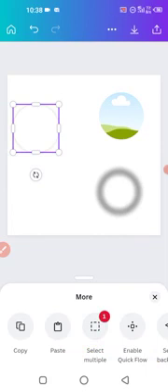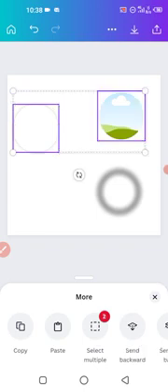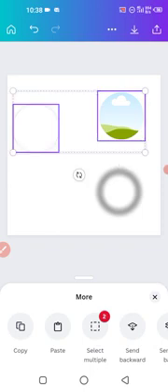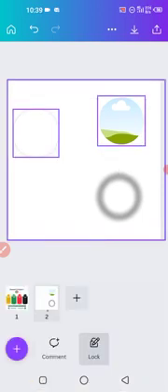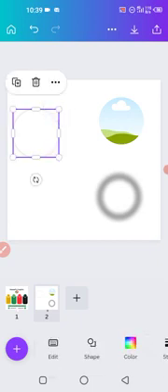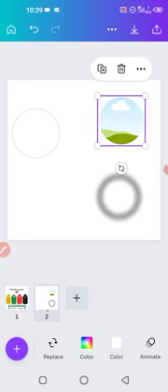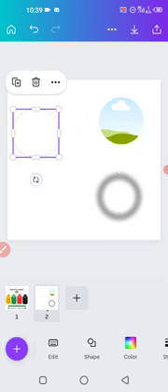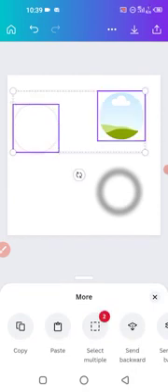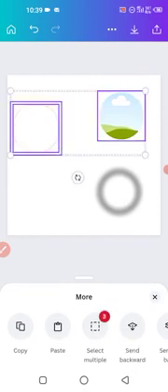So if you find it difficult to select this shadow, you can click on this frame here, okay, then you come to this place. I don't want to select the background, okay, I don't want to select the background. Let me press it back, select multiple. You see, I've been able to select this shadow behind this shape, okay.